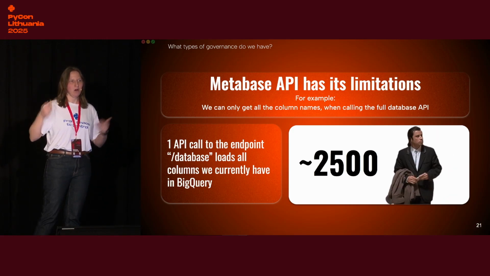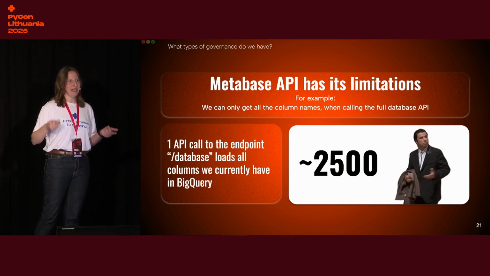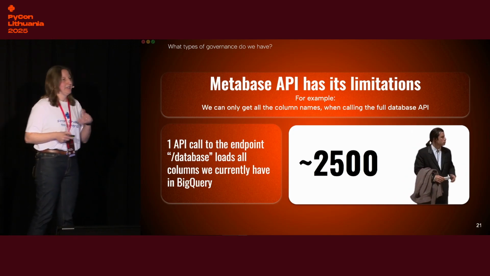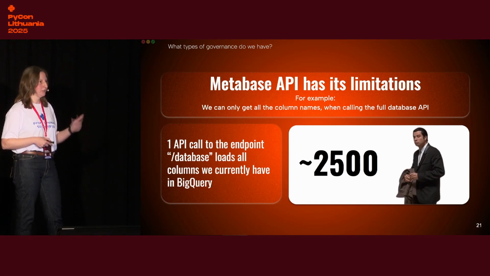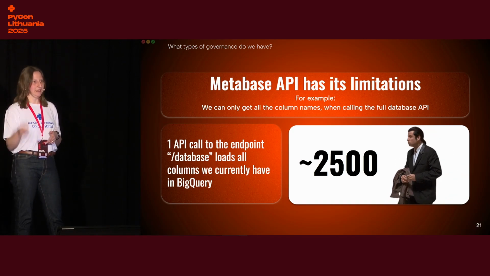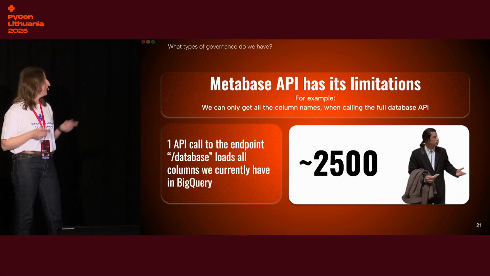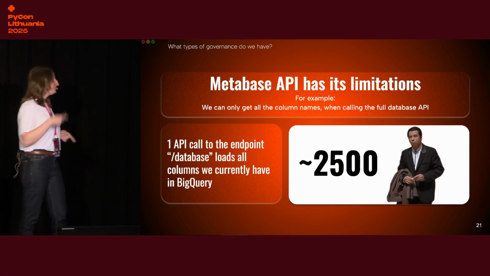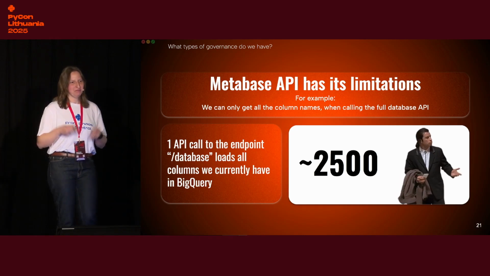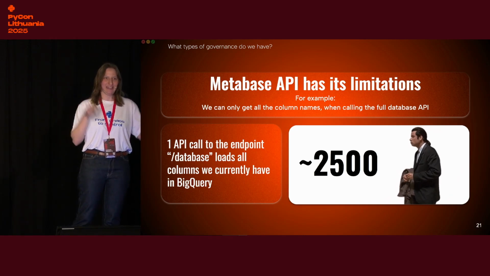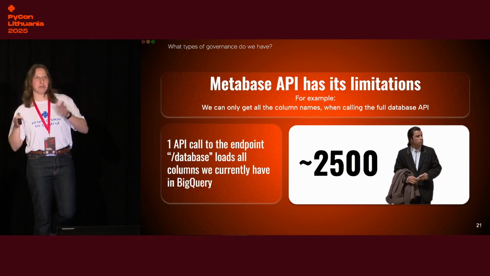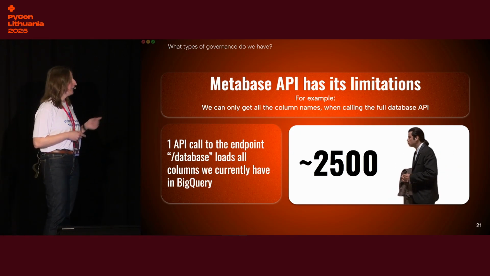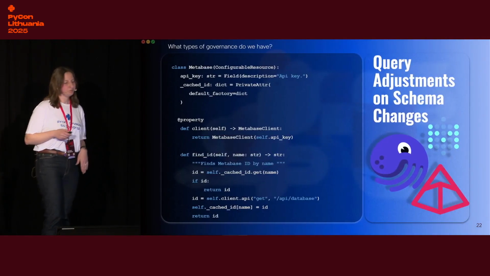So if I'm renaming all the columns in one table, I basically have to do this call for the full database. At the moment, we have 2,500 columns in BigQuery, so Metabase would return this. This takes around 20 minutes to run just to get this endpoint. That's fine for one column, but if you're changing 100 columns, which we actually did before, this takes 3 hours more or less, a little bit more. This is why we have to improve the Metabase resource a little bit.